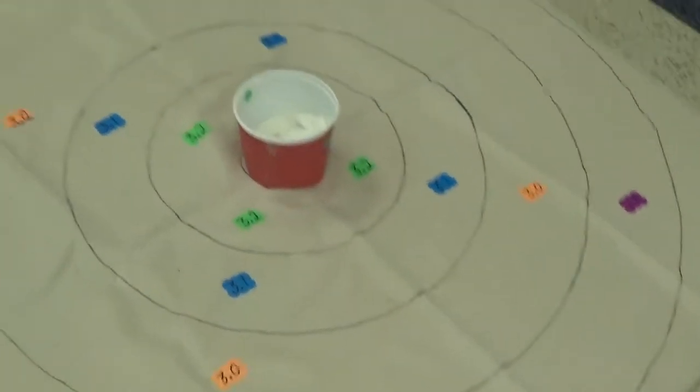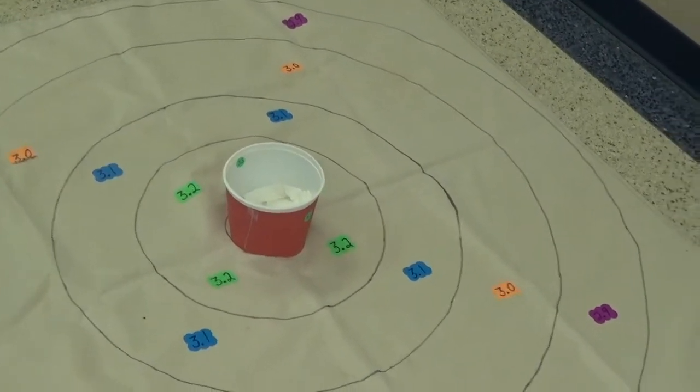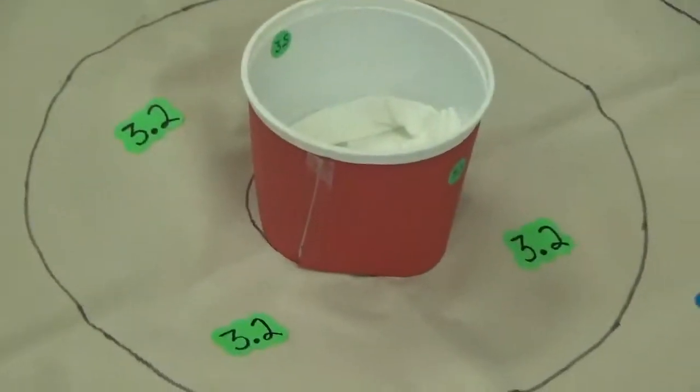If you hit the bucket, it's a 3.3. If it goes in the bucket and bounces out, it's a 3.4. And if it goes in the bucket and stays in the bucket, that's what you're trying to get, that's going to be a 3.5, as long as the car stayed within the launch zone.